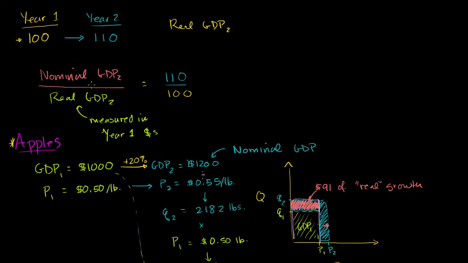And now we can manipulate this thing using any type of algebra that we want. For example, we could say, well, nominal GDP, and I'll just write nominal now, but this is where I've specified exactly what we're talking about. This is the nominal GDP of year two. So now we could say nominal GDP is equal to, we can multiply both sides times the real GDP, is equal to 110 over 100 times the real GDP.